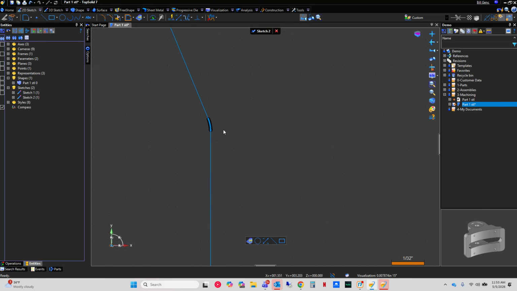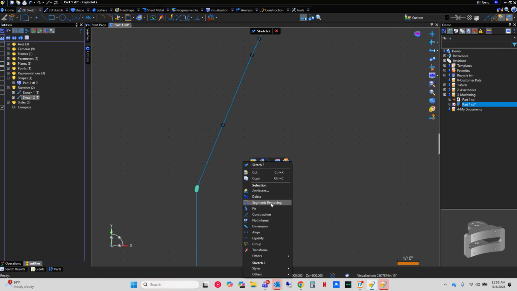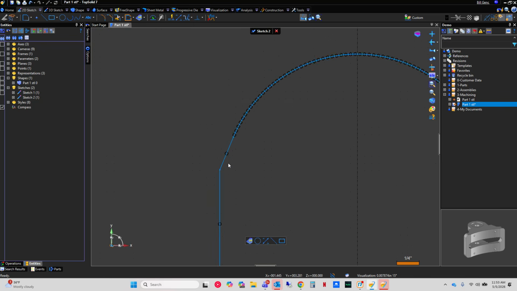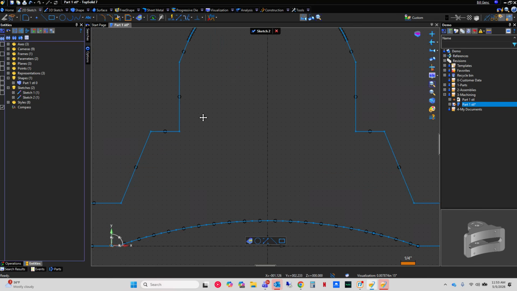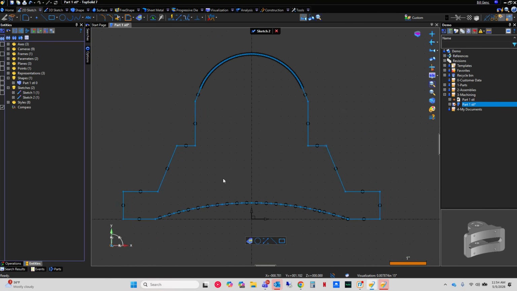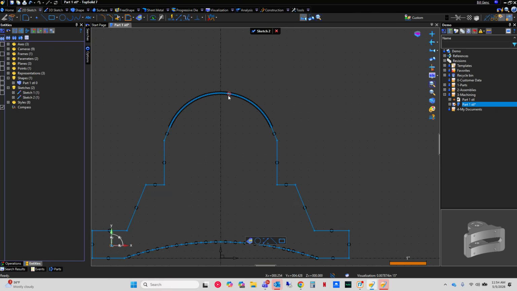If I zoom up here, you can see there's a little bit of a tiny fillet there. I'm going to simplify that back as well. I like getting rid of the tiny little fillets, even the bigger fillets if possible, just because I find it easier to manipulate and work on. Like that, I have most of the profile simplified. Now up here, I want to replace this with an arc. But I want to replace it with an arc based on the geometry that's present.